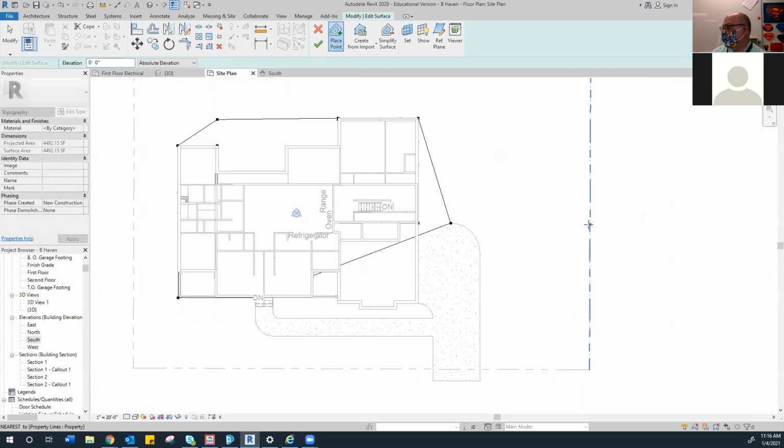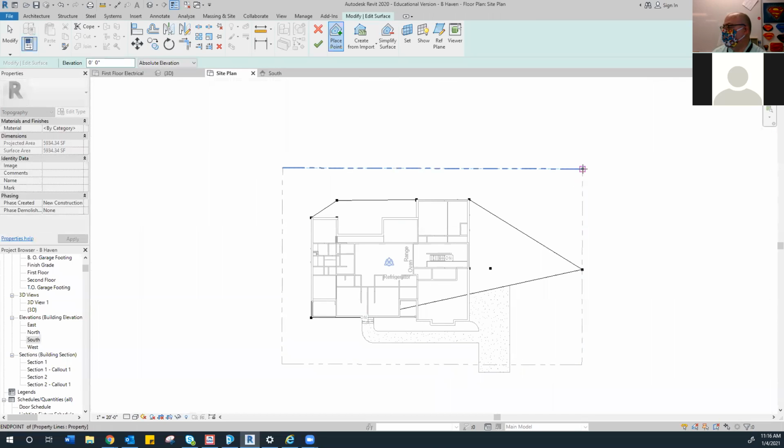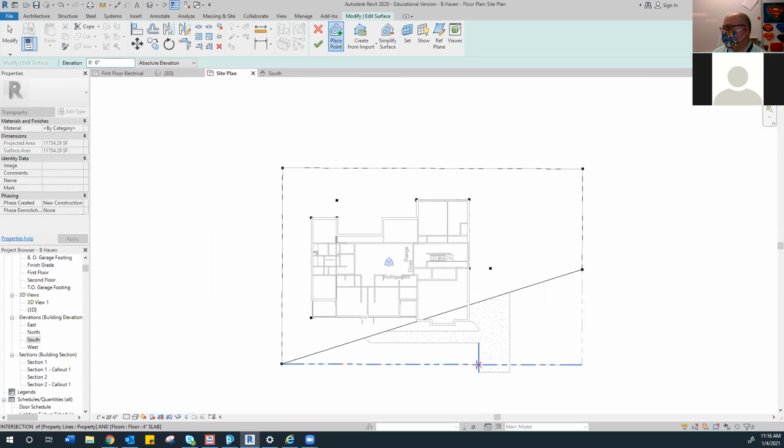When I get to this point, I'm just going to jump across and then go back the other direction. So I'm taking it back out to the property lines, and then it's going to disappear, okay? Now, when you're doing this, this makes it almost impossible to finish what you're doing because you've now cut across and it blocks out things. The reason I did it this way is so you could see this. I've lost where my back patio is. I now have grass inside my basement again. Yay. So there's a couple things we can do on this. I'm just going to do a Control-Z and undo this.